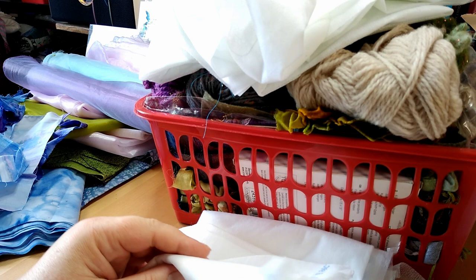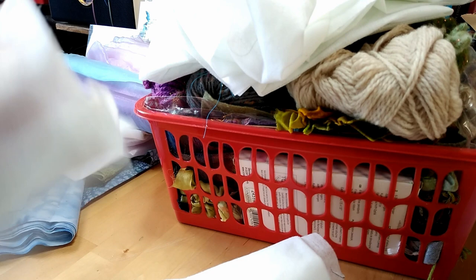But just be aware we're going to put many layers of stuff on it. So today I'm going to be using just the lightweight, not the ultra lightweight. So I'll be cutting a nice big bit of that in a minute.